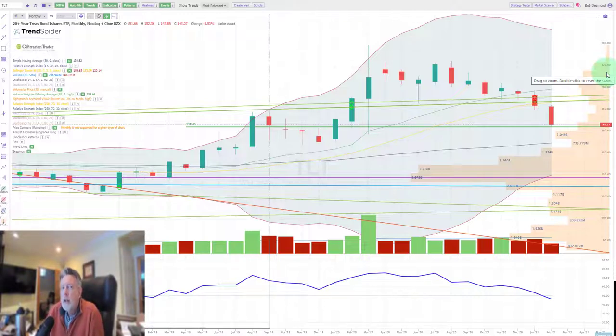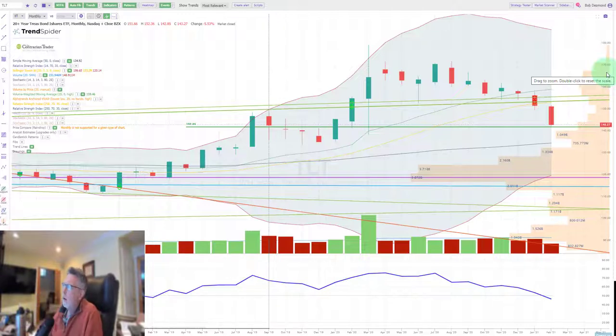So the question becomes, okay, why do you like this trade then? The reason is that money needs to go somewhere. If we are seeing money leave the stock market, where's it going to go? It's going to go into the dollar, foreign currencies, potentially gold, not right away, silver, potentially, but not right away, but longer term treasury debt, 20-year minimum, 30-year, that's maximum. So we like the TLT, which is a 20-year bond ETF.